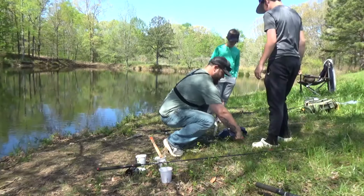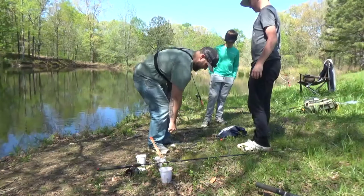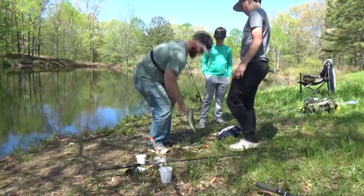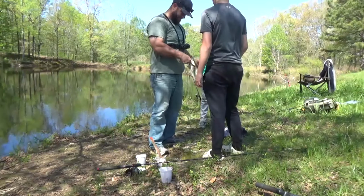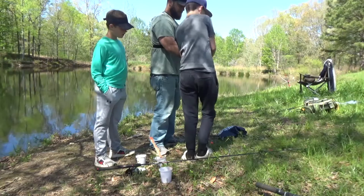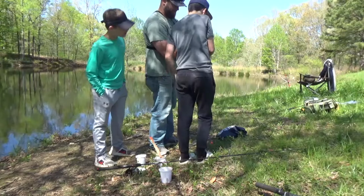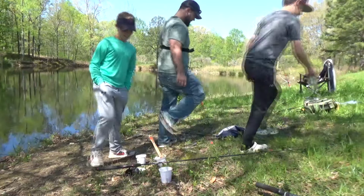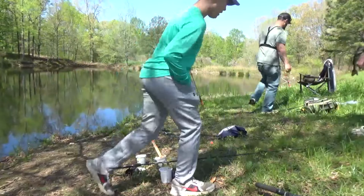Is that a bass or a bluegill? Wait, can you lip him? Yeah. That big old mouth. Whoa. Finally. Carry him up there, he will escape. Put your thumb down. Hold him tight with your thumb now. Here, walk up there a little bit. Hey. And you got your worm.